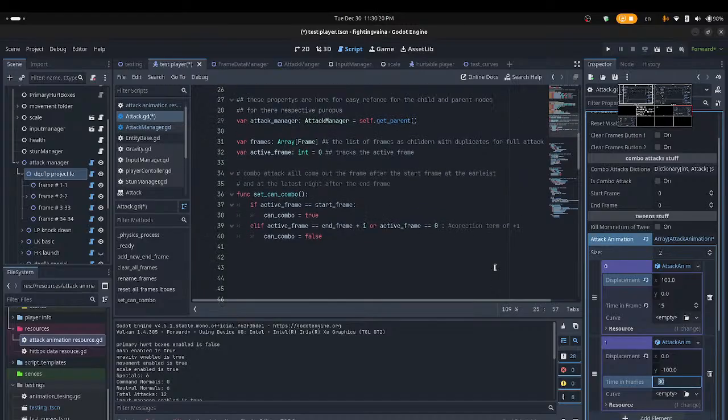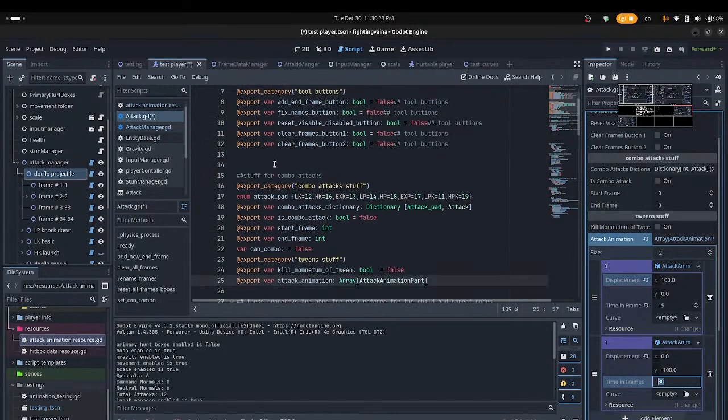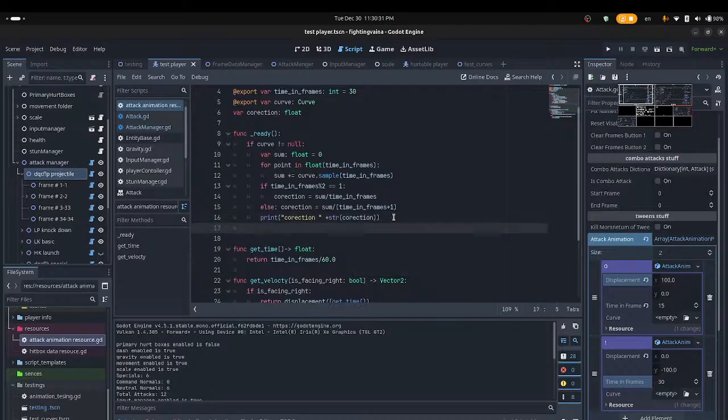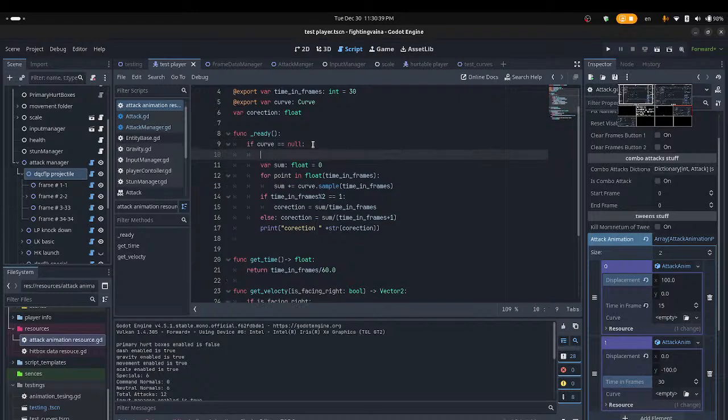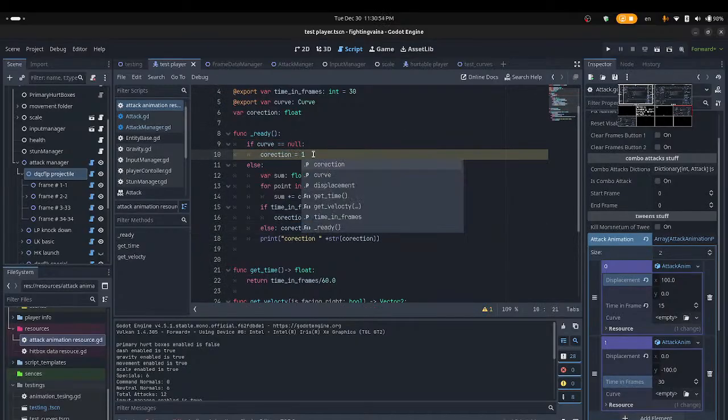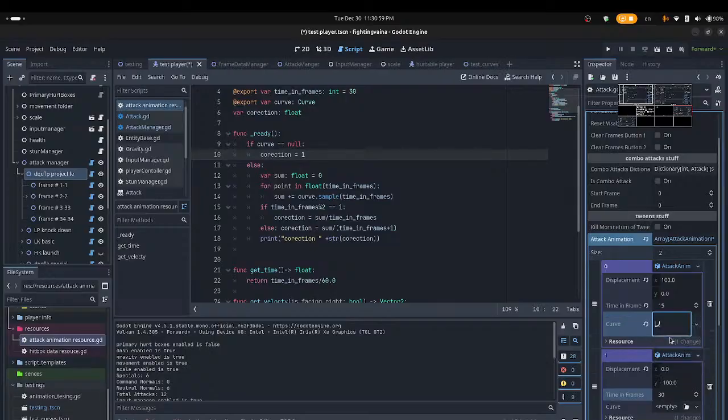You don't need a correction term. And then in that case, so if curve is null, else, for this, if curve is null, correction equals 1.